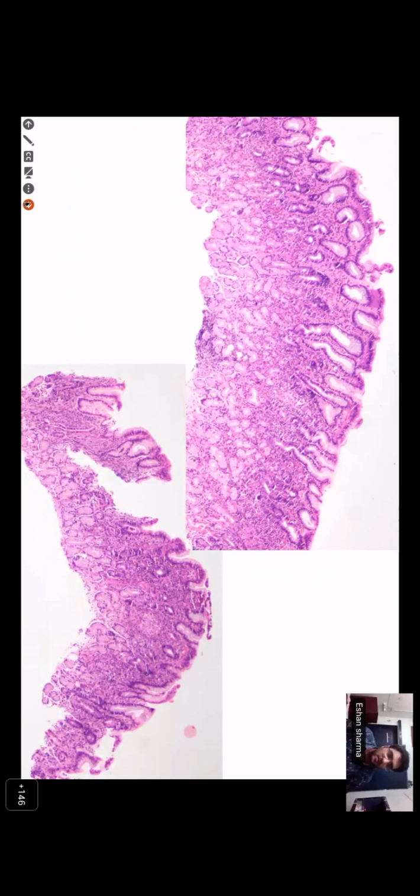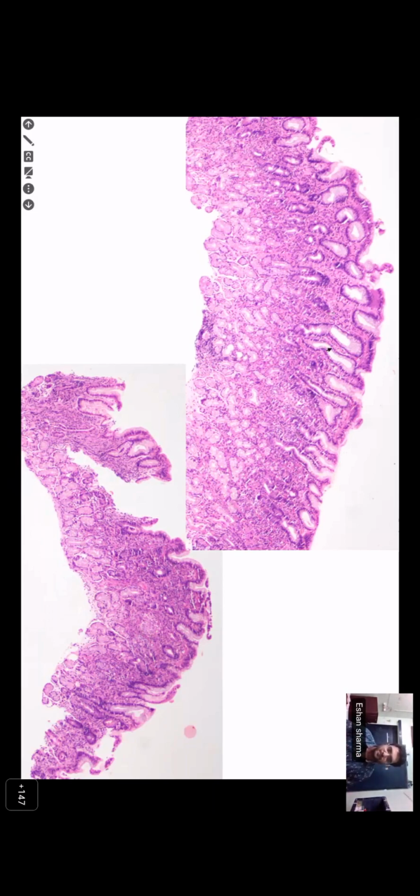On a first look, I can see a dense inflammatory infiltrate at the base of the foveola. I can also see inflamed mucosa, which is mildly atrophic at some places. And I can see a collection of epithelial cells, something like granuloma formation, at the base of the foveola.